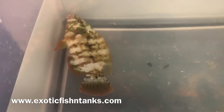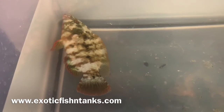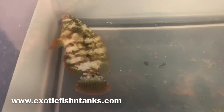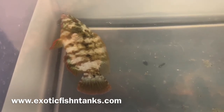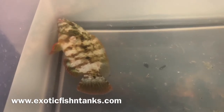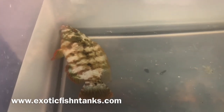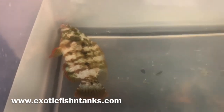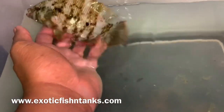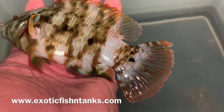I include a free packet of safety stop. If you want to call or text: 469-682-8841. Exotic Fish and Tanks, Fish Guy Rodney. Six and a half inch broom tail wrasse — its colors will certainly brighten up. It's just out of the bag after being shipped for 30 hours. Any questions: 469-682-8841. Broom tail wrasse — look at that broom.